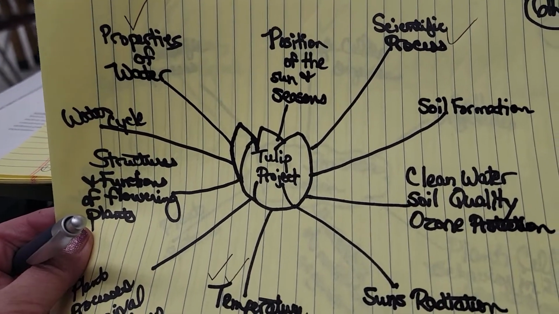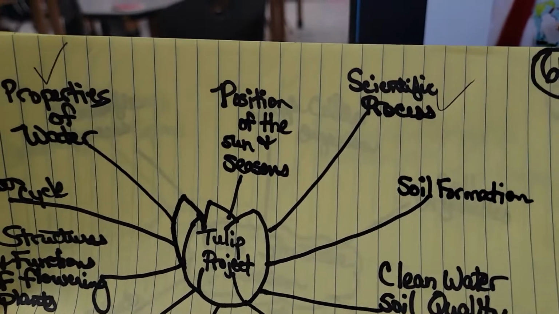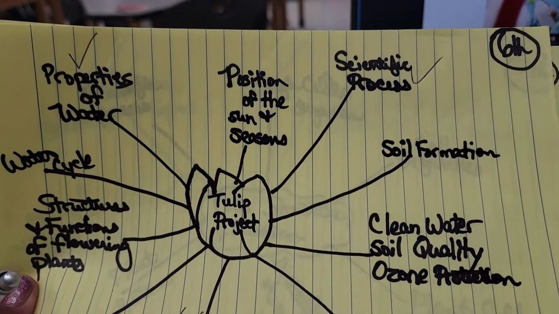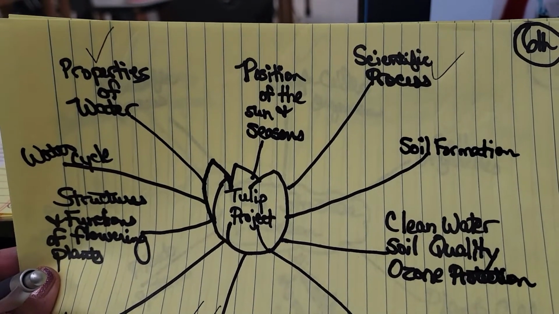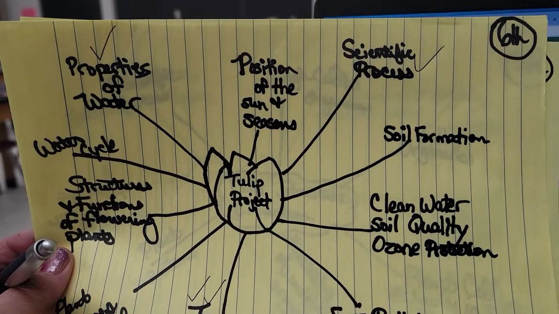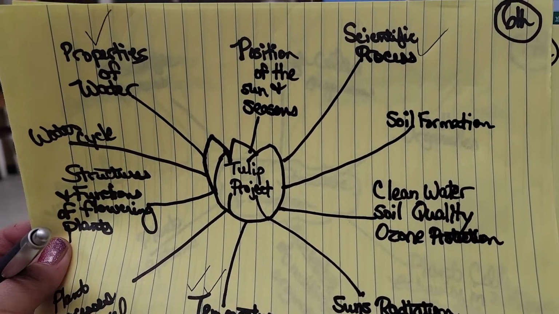So we're going to be planting tulips, and some of the things that I have to teach students in the beginning of the year for 6th grade is the scientific method, but also just a process in general. Science is a process, and sometimes we start in different places in that process. So I taught them that. I taught them how to do claim evidence reasoning for reporting their information.